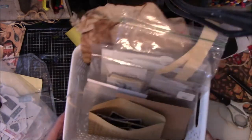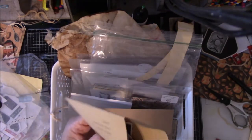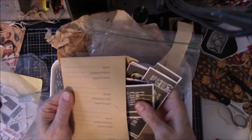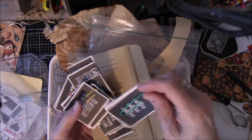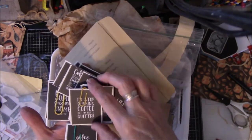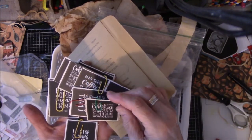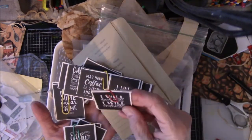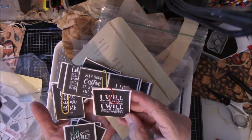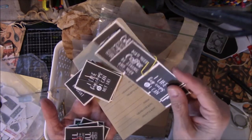My white basket that says WIP on it - this is where I keep all the coffee book related things. This is a seed envelope that I bought at Target in their bargain section. This is scrapbook paper, and this was the back of scrapbook paper with all these different sayings. It says coffee, coffee, coffee. It says I'd stop drinking coffee but I'm not a quitter. Coffee, black, cream, sugar, cappuccino. I will drink coffee here and there, I will drink coffee everywhere. These are the ones that were kind of cut short that I thought I would use words off of.